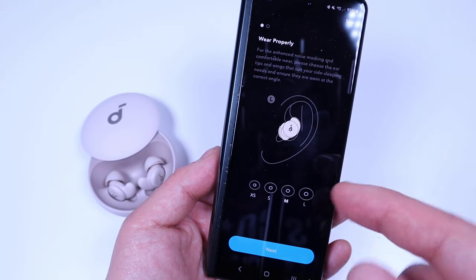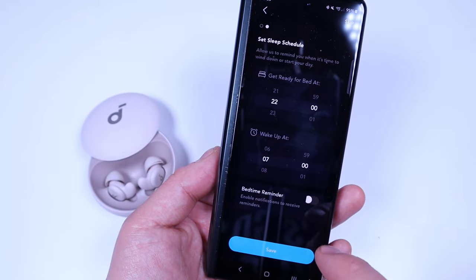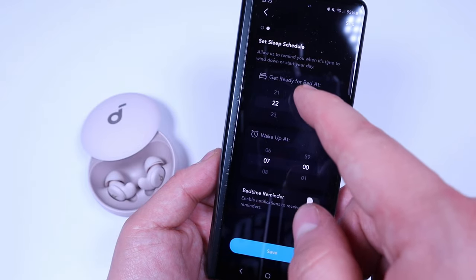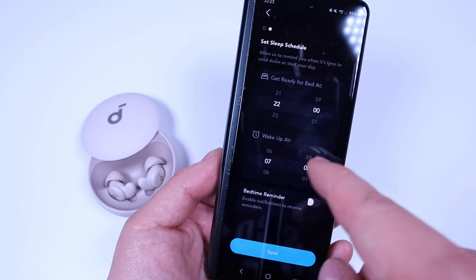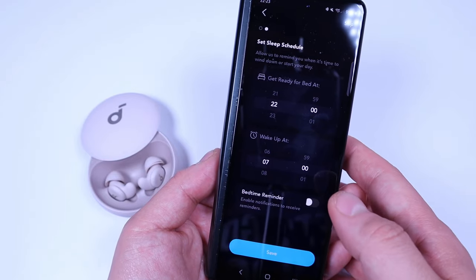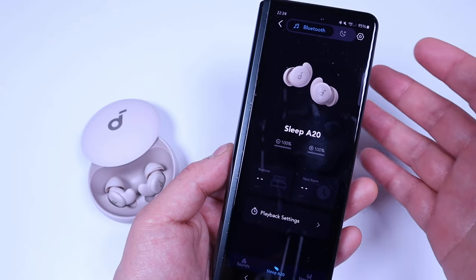All right, so I installed the app, and very kind of them showing how to wear it. So you need to twist it once you insert it to your ear. And this is the sleep schedule as well. So you can actually go to sleep at 10, which is good, and wake up at 7. That sounds very reasonable. So this is the main page.